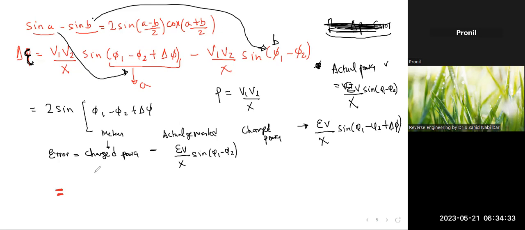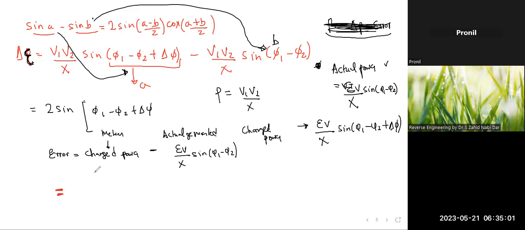I have told you the A value, B value, and I've told you the formula. For the first formula, the sine term, A value is phi 1 minus phi 2 plus delta phi. In the second term, minus phi 1 will happen and minus phi 2 will become plus phi 2. In the A value, the only term remaining would be delta phi by 2. You can write delta phi by 2 in the first, so it would be 2 sine delta phi by 2.